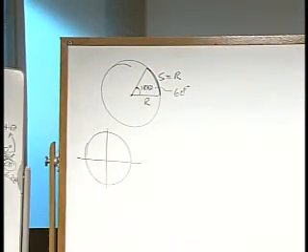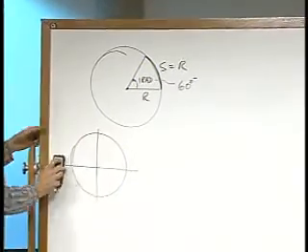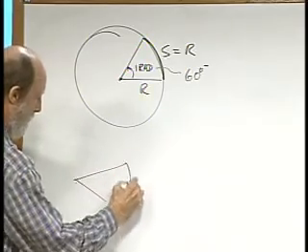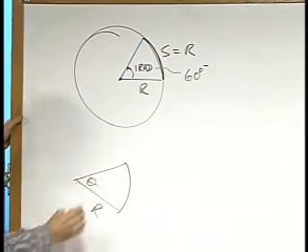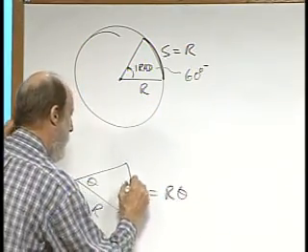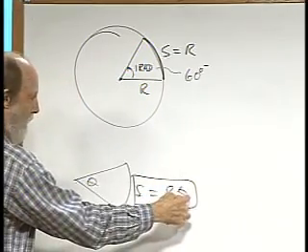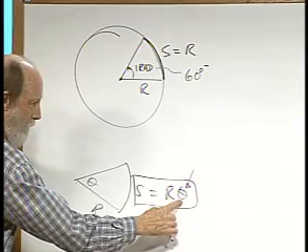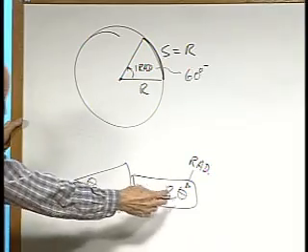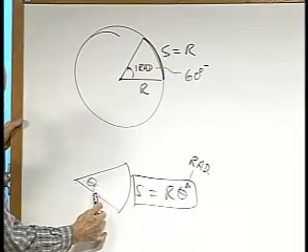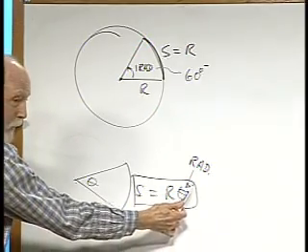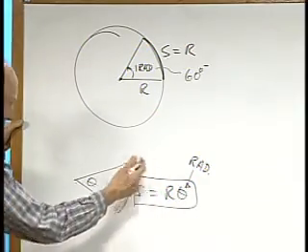Now, back to the arc length stuff. We have some radius and some central angle. This is the arc length, and we learned early in the course that the arc length is equal to the radius times theta. And theta has to be in radian measure. So if that's given to you in degrees originally, like say 40 degrees, you have to convert that to radian measure, multiplying by pi over 180, to be able to find the arc length.